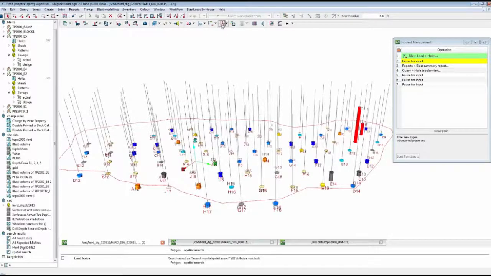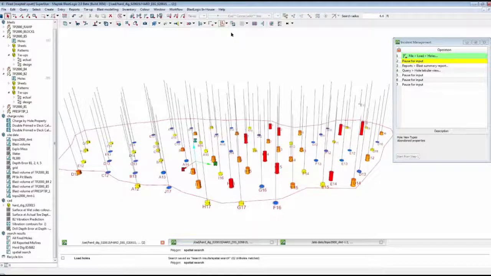So we'll just keep looking through our view types. Right now we're looking at actual charge depth variation. So this could be that you wanted to drill a bit deeper than your charge level, and maybe the holes have either backfilled or some fallback from the cuttings. Maybe the crews have just gone out and added too much gravel to backfill the holes.